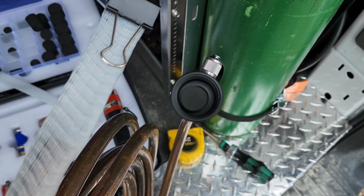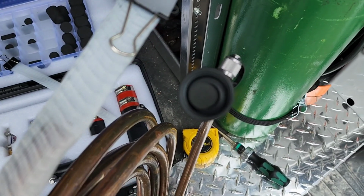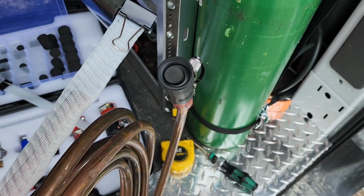So there's the pig stuffed in the hole. I could probably stuff it down a little bit better, but it's in there. So we're going to run this through a quick test here.